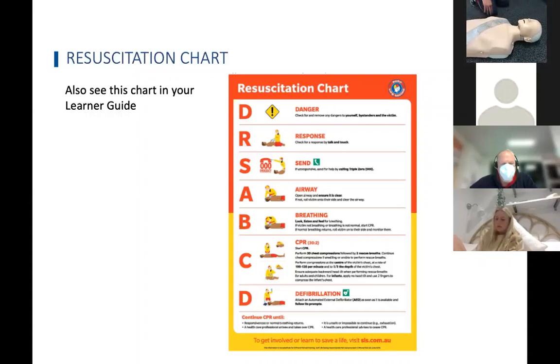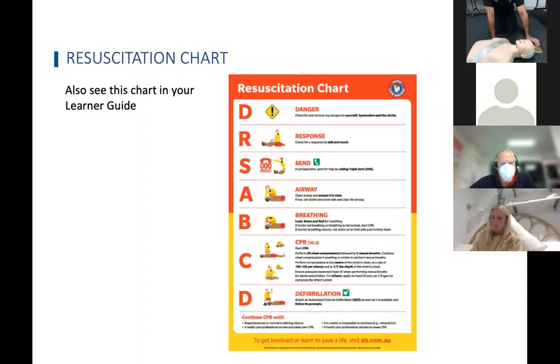Now, you will be doing resuscitation in pairs, so it's called two-person CPR. These are in the mini first aid kits, or what we call the bum bags. It's a mouth mask. With that in place, one person will start with two breaths, and the other person will begin the compressions on the center of the chest. The way we estimate it, we simply look at the chest and think that's the center, that's where I'm going to press.